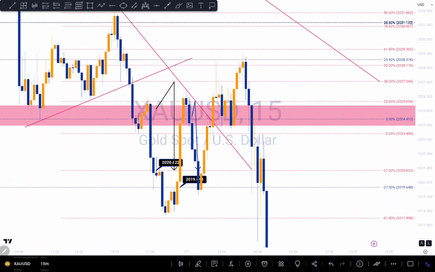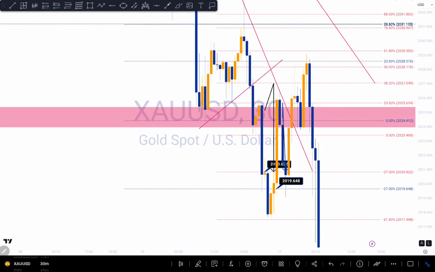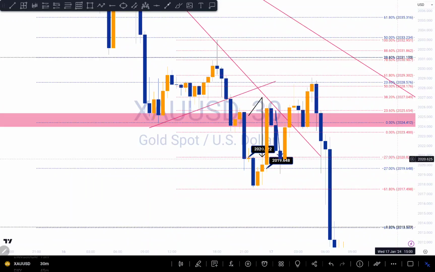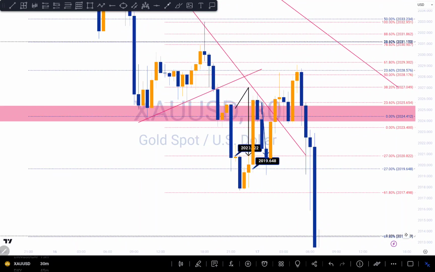I think when I analyze gold, we were around this area right here. We were here, and I said there is a possibility for gold to push up to the 38.2% fib level to retrace, because we had this break of structure right here, which is closer to my 38.2% fib level, for us to actually retrace around that level before we now continue to push to the downside, because overall I was predicting a sell on gold, guys.